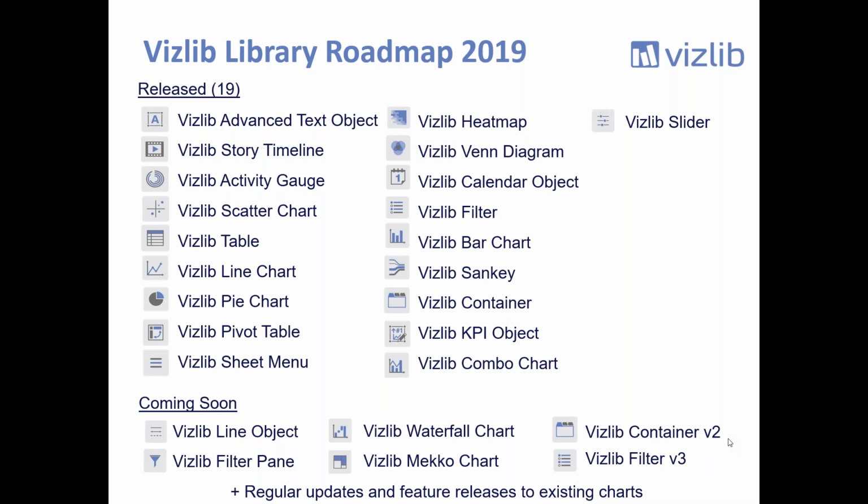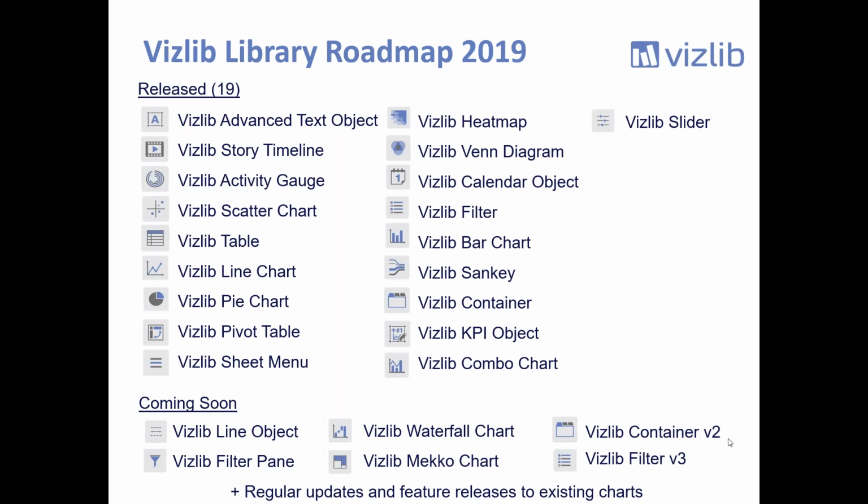We want to allow you to add more than one dimension and have almost like a pivot table expand and collapse way to view filter values in a much more intuitive way. Something that, for example, was available in QlikView, but we want to introduce in Qonnections. So a hierarchical view in the Vizlib Filter is something that we'll be working on. I know some of you are already using a similar open source extension, so we definitely see the need for this. And it's also because Vizlib Filter is one of the most used objects out there, right?